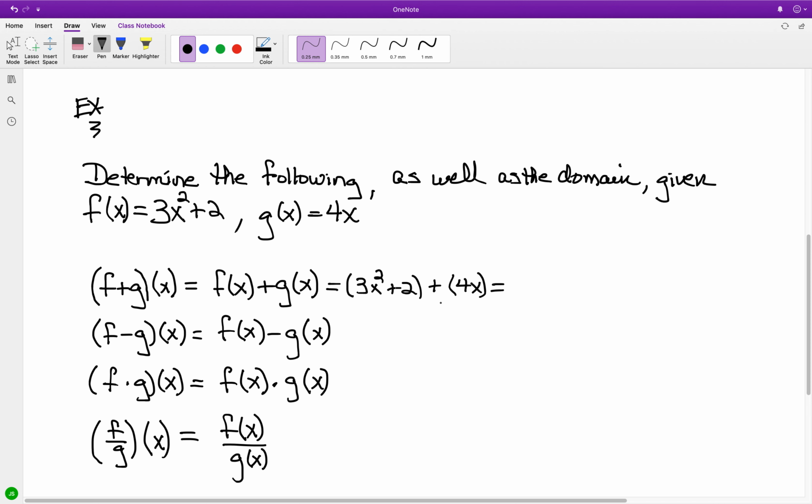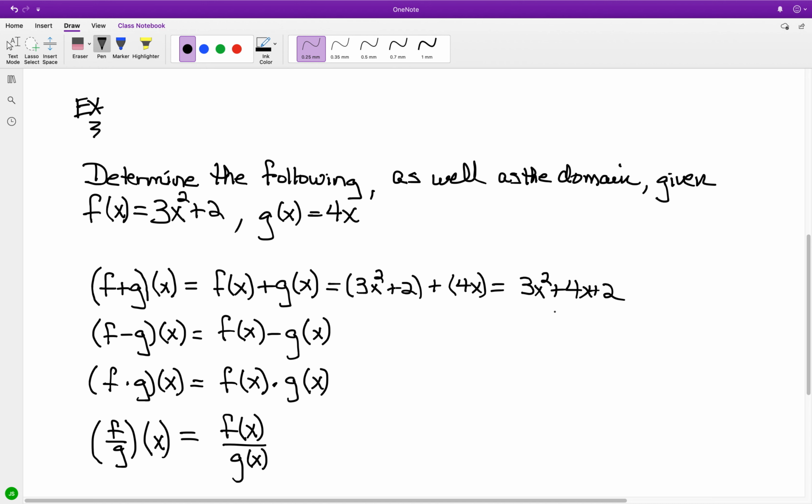If I add the terms together, it really doesn't matter what order you place them. Once you take out the parentheses, which I just used to identify, you have f of x here, and g of x represented by the quantity of 4x. Joining together, the outcome is 3x squared plus 2 plus 4x, but if I rearrange and put it in descending degree order, I have 3x squared plus 4x plus 2.